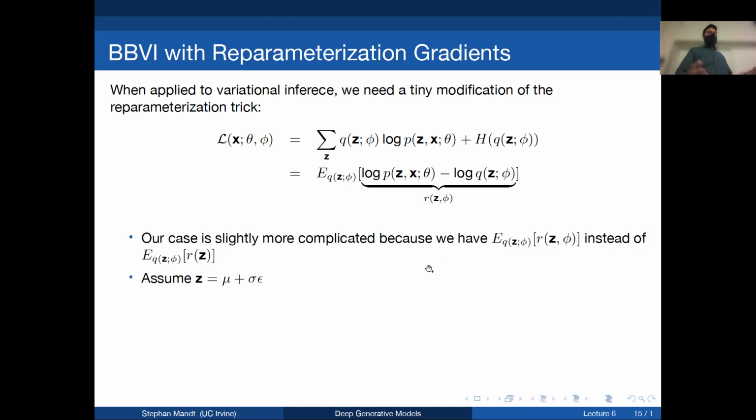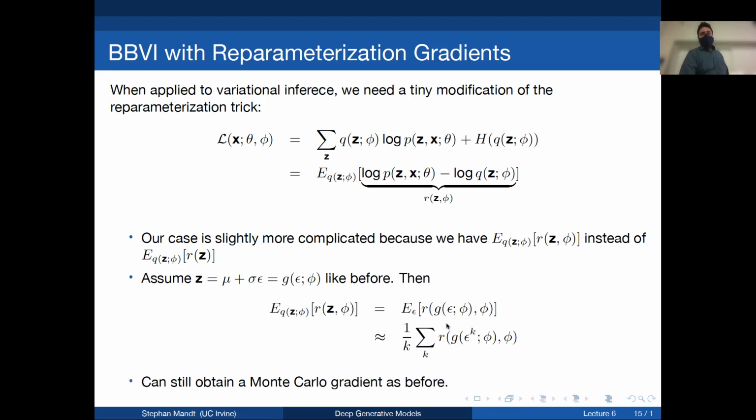Essentially, you can still do the reparameterization trick as before. You still reparameterize Z. And if this here also depends on phi, nothing really changes, right? So now we can still write this expectation with respect to that noise variable that no longer depends on phi. The argument is now this generalized R, but you can still approximate it by samples, and you can still compute the gradient of it. So there's really no big difference.